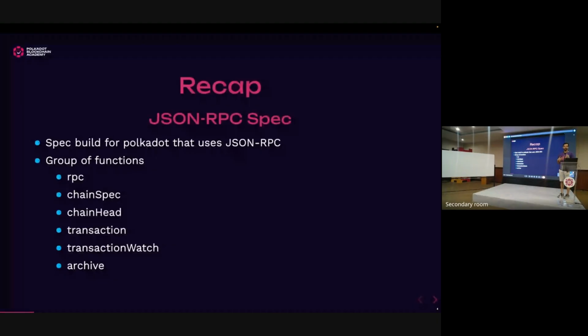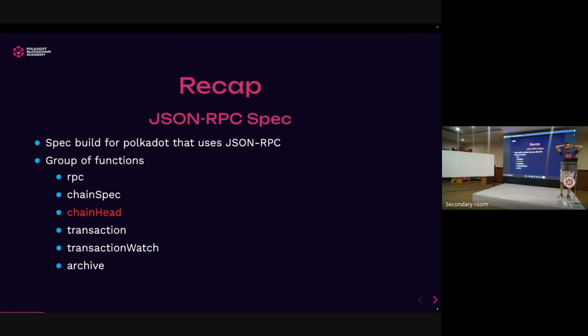So if you connect to smoldot, it will tell you, I support RPC, chain spec, chain head, transaction, watch, but I do not support archive because the light client doesn't have archive functionality. Then your dApp can see this and say, okay, then I will not show old blocks. I will only show information for the current blocks or whatever, right? You connect to the chain and then you get that. So yeah, in this particular session, we will focus on chain head.